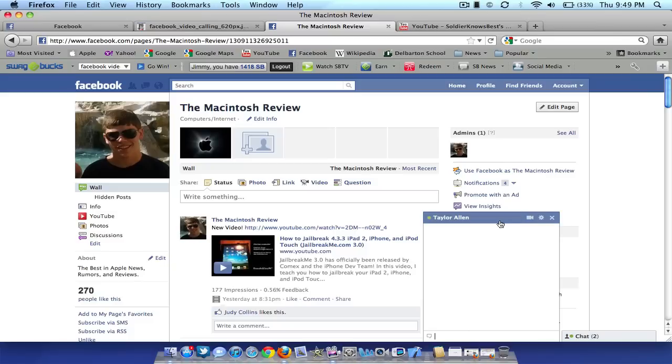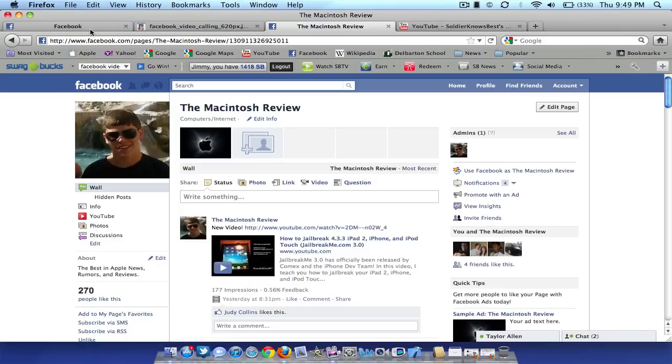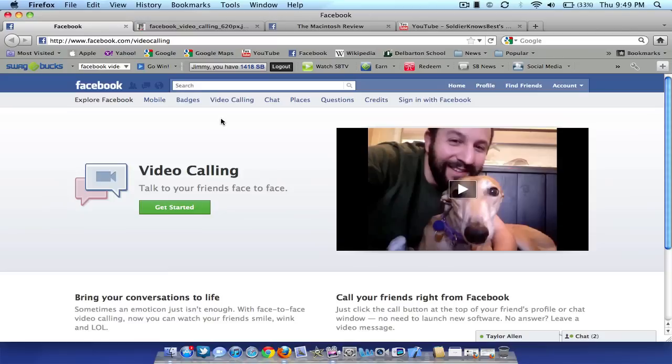Now, basically, the big feature that Facebook added was a partnership with Skype. We don't need to download anything, and we can finally video chat directly from Facebook. Basically, it's going to use a plugin in your browser, and it will be extremely easy to download. If you want to get this right now, I could give you a live demo, but I don't have anyone to video chat with. All you need to do, as you can see here, is go to facebook.com/videocalling, and once you do that, you just simply click get started here and it will automatically download the plugin and you can begin video chatting with whoever you want on Facebook starting today.